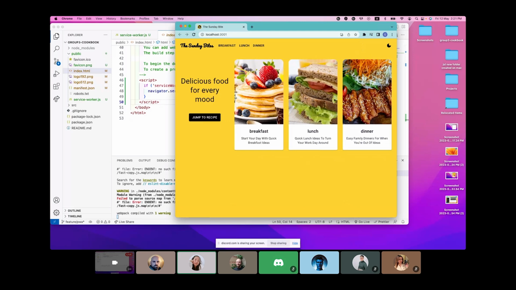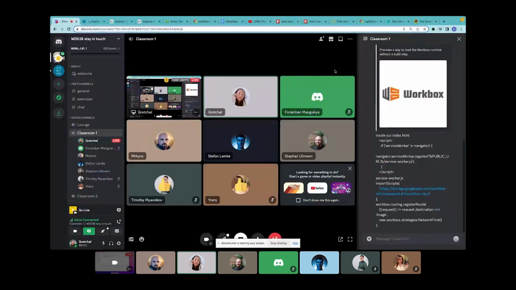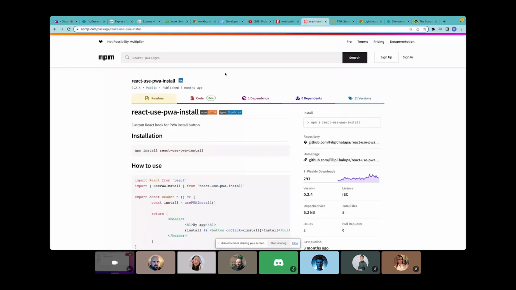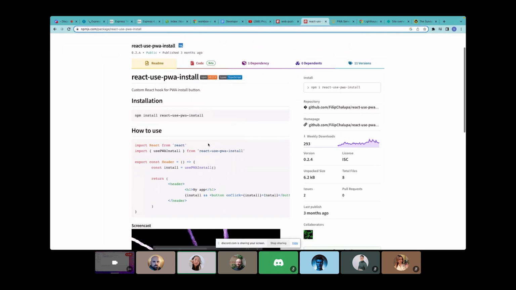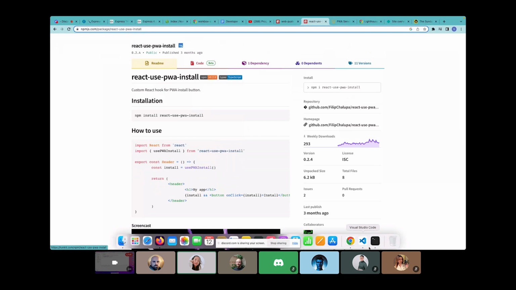There are several npm packages that we can use to implement that React button. This one, I actually use this one, the React use PWA install. Using this package, this will enable us to have that option to download your application or your website.